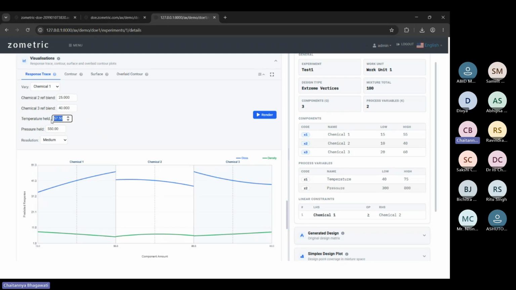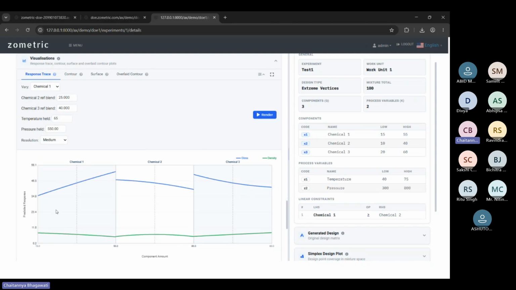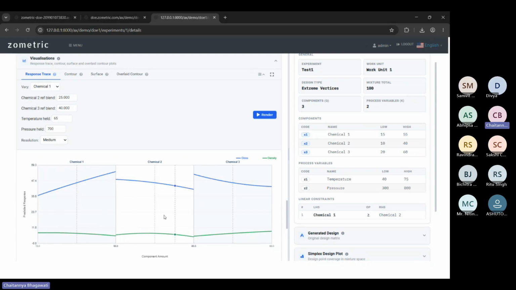So if you change the process to a different value, let's say 65, I want the temperature at, and re-render, this will actually change how your graph looks. So you can change the graph and re-render the components as per where you want to see the graph.